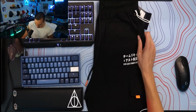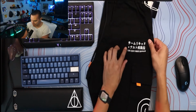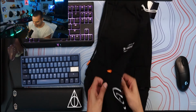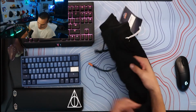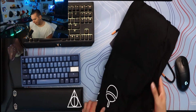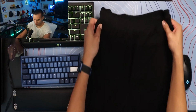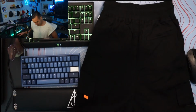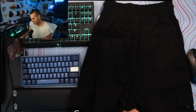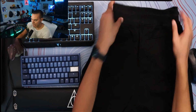They're the cargo jogger pants. And so on the left side, we have Team Liquid and Naruto, and we have the orange pockets. We got the symbols, right? Left side. Okay, we also have on the left side a bunch of Naruto artwork. We got the orange and nothing else on the bottom, right? Typical jogger bottoms. The back is completely black, with a single side pocket on the back right.